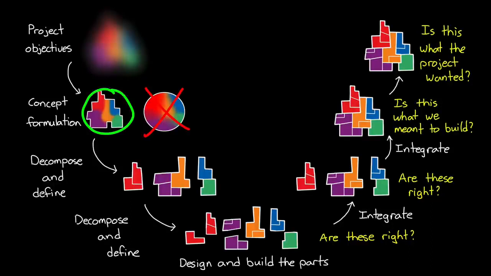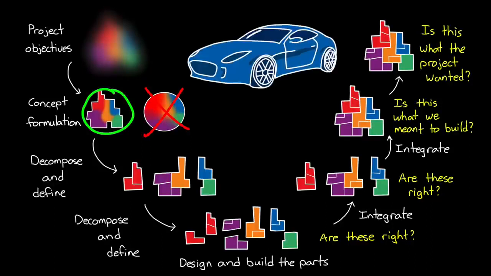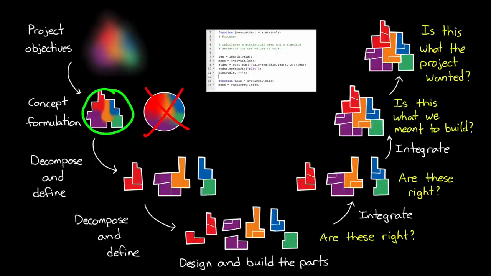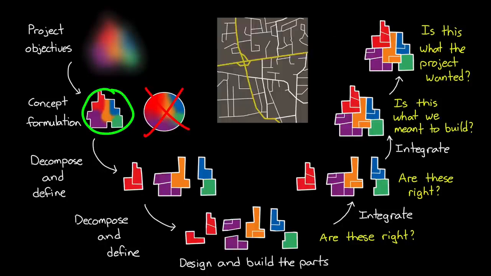And these complex problems could take the form of a machine, or it might be a software project, or you might be engineering a transportation infrastructure for an entire city. The key here is not the specific problem that you're trying to solve, but that the problem is sufficiently complex that you can't fully grasp how to design it without first breaking it down into smaller components.